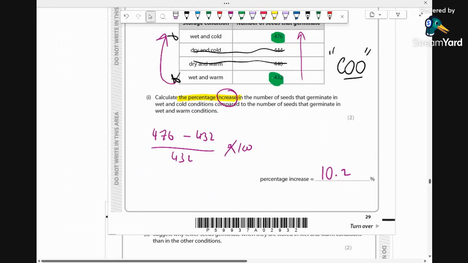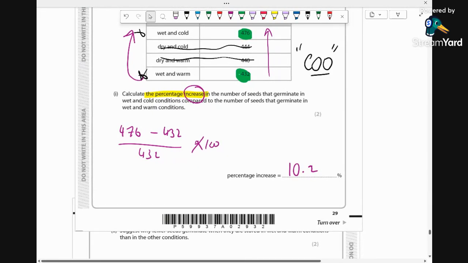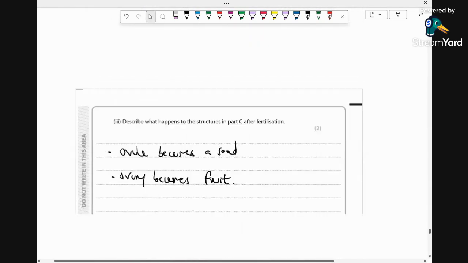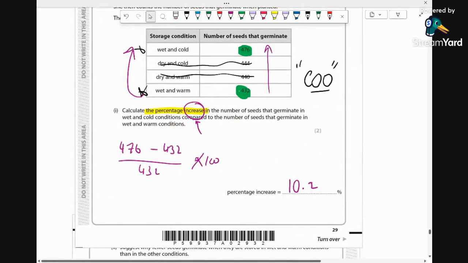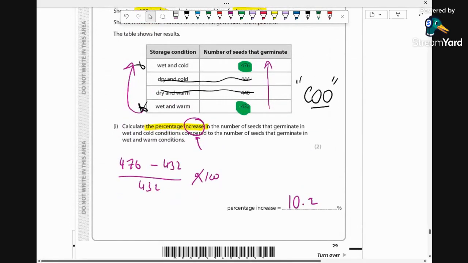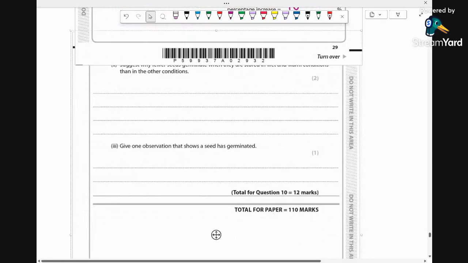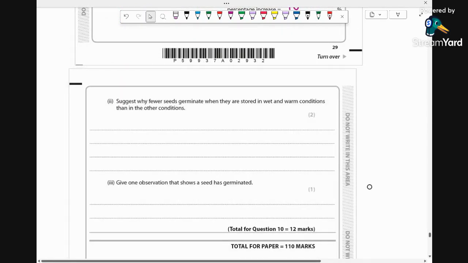Okay, always worth checking your answers. If it says percentage increase and you end up with a decrease, double check your answers. So I nearly fell into that trap, just by not reading the question properly. I thought that was a bit easy for question 10, right? If something like this is in question 10, it's probably going to be a bit more complicated. So, right, final question, or 2 questions.